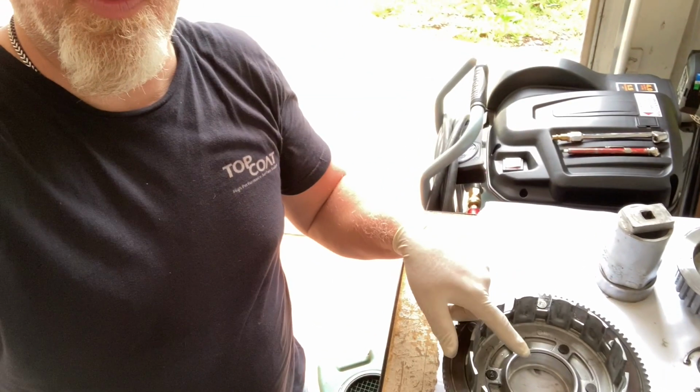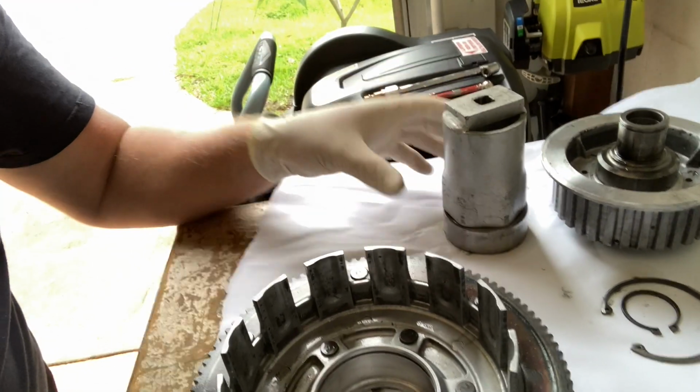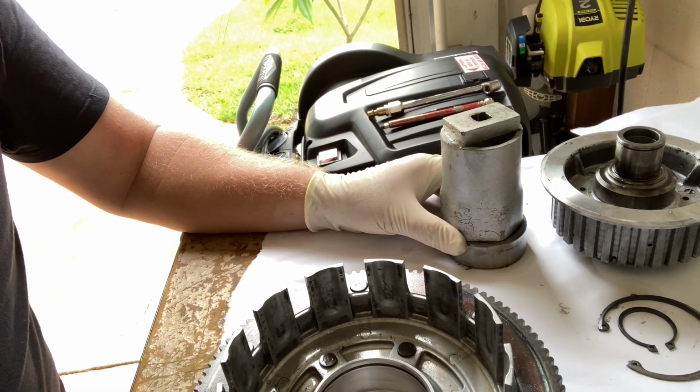All right, guys, so first things first, I need to put the bearing back in here. And you're supposed to use a press for this. So I don't have a press. Maybe I need to buy one, who knows. But anyway, they also make tools for it. I think I've got a remedy for it. So there's the old bearing, and I have a socket that is almost the exact diameter of the bearing. So I'm gonna try to drive it in like that. Worst case scenario is I mess up the bearing and I get another one. So let's give it a try.